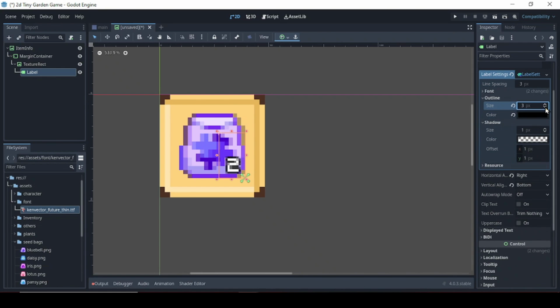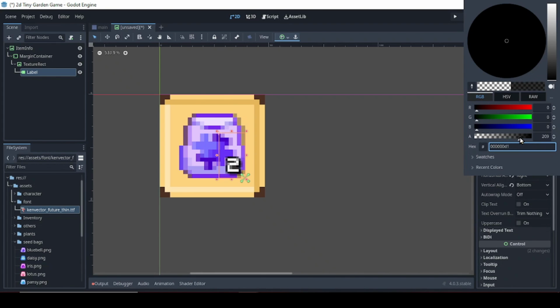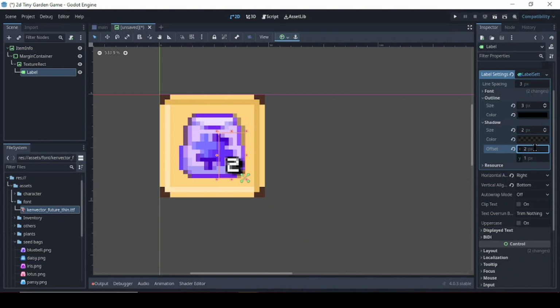Let's reduce the outline size to 3, the shadow to 2, and increase its transparency. Okay, we'll set its offset to 2, 1, and let's set this to 0 actually. I think the outline is fine enough.